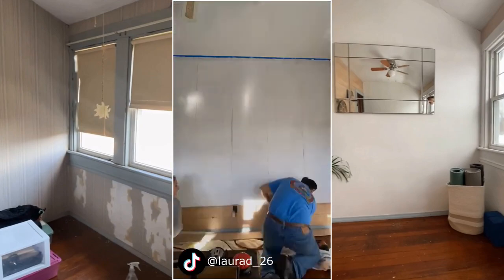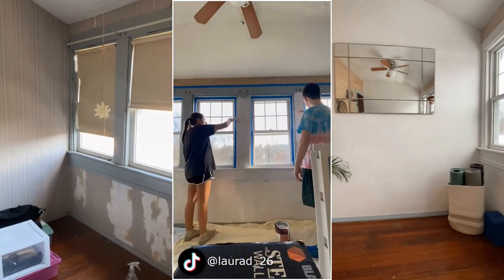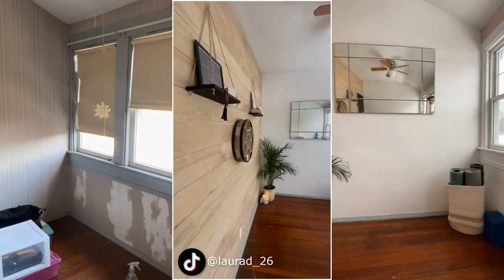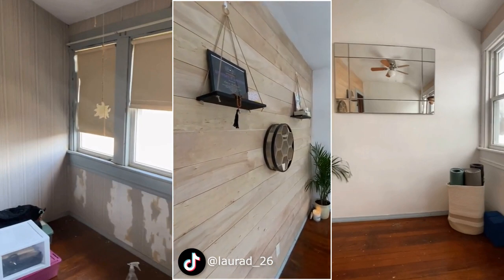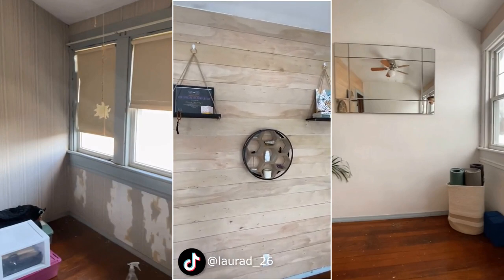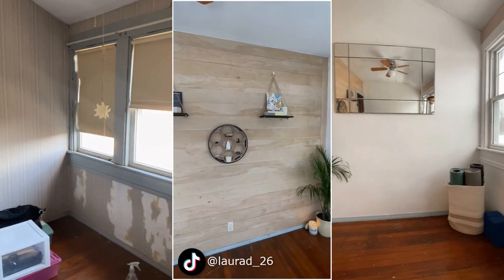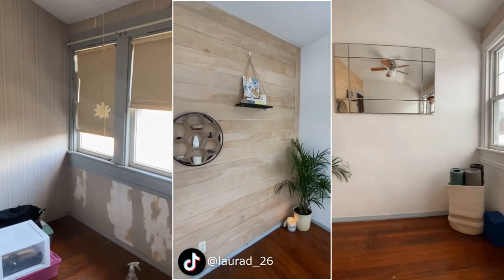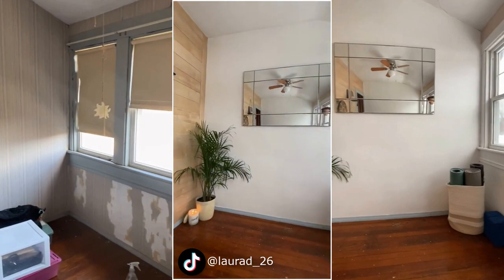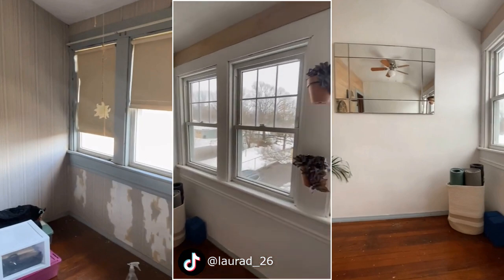Then, hang some shelves and add some personal touches as you desire. You can also bring in some greenery to enliven the space. To attach wooden panels securely to the wall without permanent damage, you can use command strips if the size is not too large. Once you hang it on the wall, it gives you a sense of balance and harmony. You can design a corner shelf and turn it into something beautiful and useful.